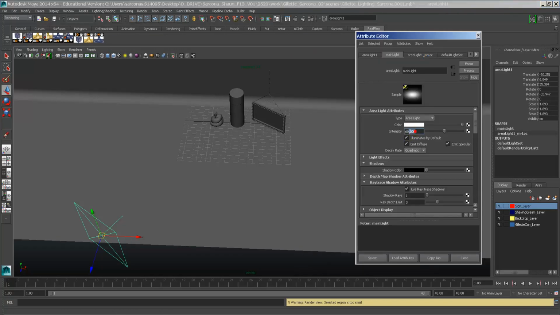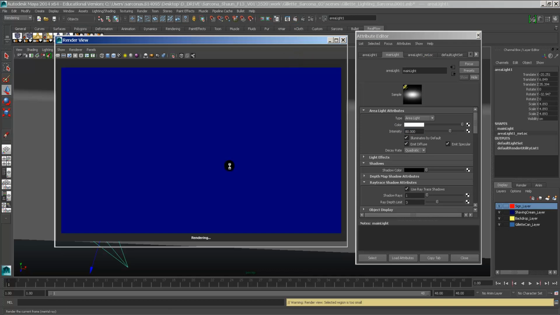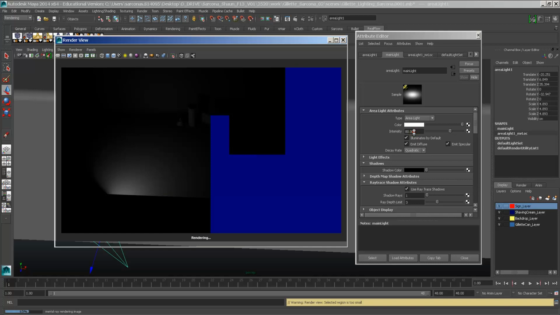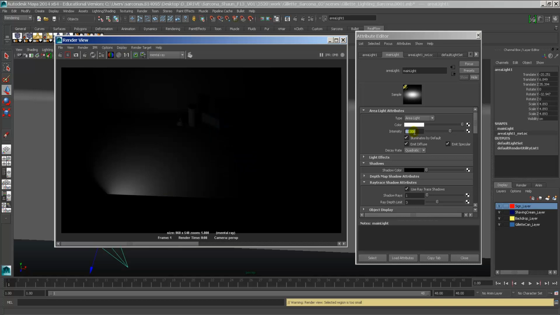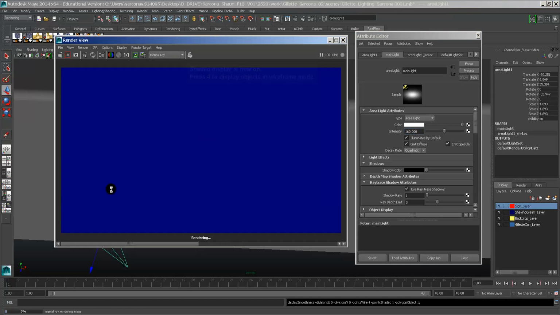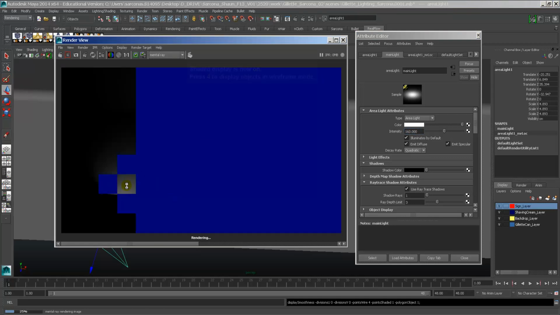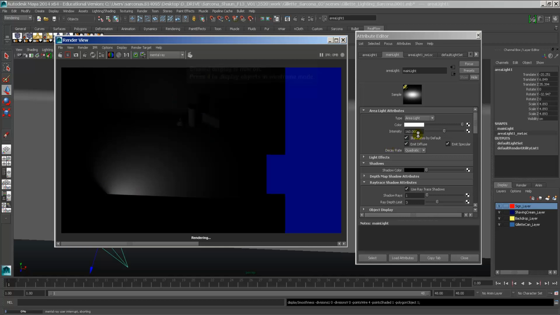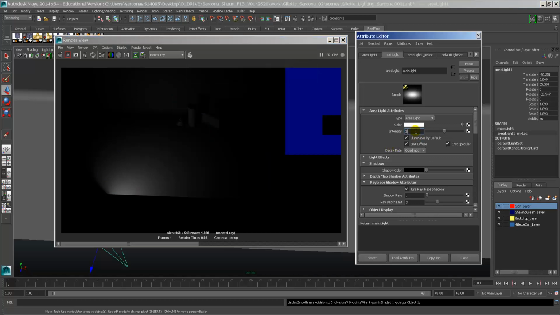Okay, so now let's go back to our light and we'll take this up to 80. I'll take it up to 160. I just really want to get some light to it. I don't have to be too concerned with the spot right here. Alright, 300. Alright, now this is already taking too long. It's taking over 9 seconds a frame.